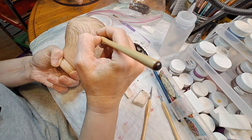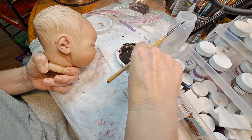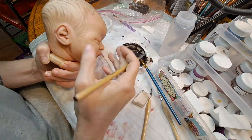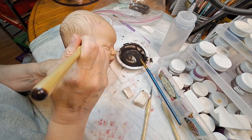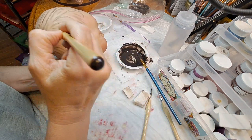But I am going to learn. I'm going to a doll show and learning how to pencil hair, but I will not be teaching that. If you want to learn how to pencil hair, then you'll have to take a paid class from somebody. I'm not sharing another artist's work.